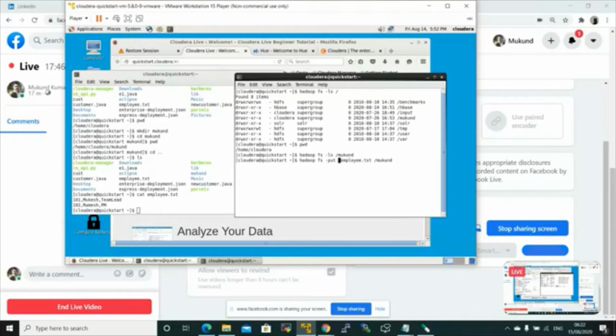So what we are doing is putting employee.txt that is available locally. I want to put this file onto HDFS, and that's how it is working.